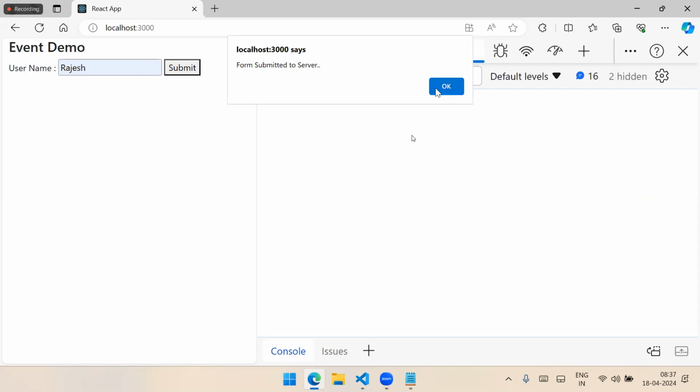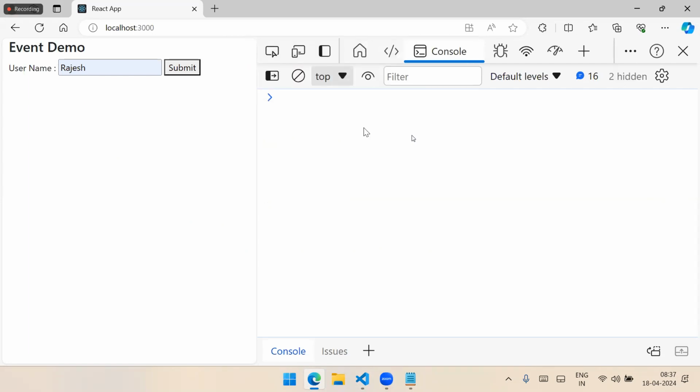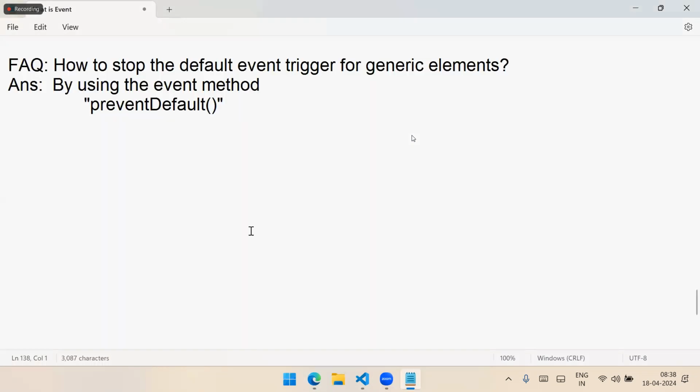After that, it will stop. It will not do any extra work. That means we are preventing the default action and defining only the action to perform. Otherwise, generic elements do their default functionality. We have to prevent that. That is done by using prevent default. So this is mostly used for generic elements.